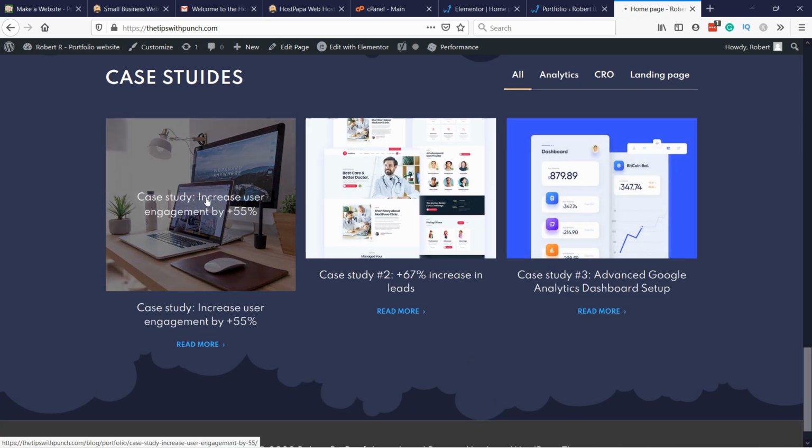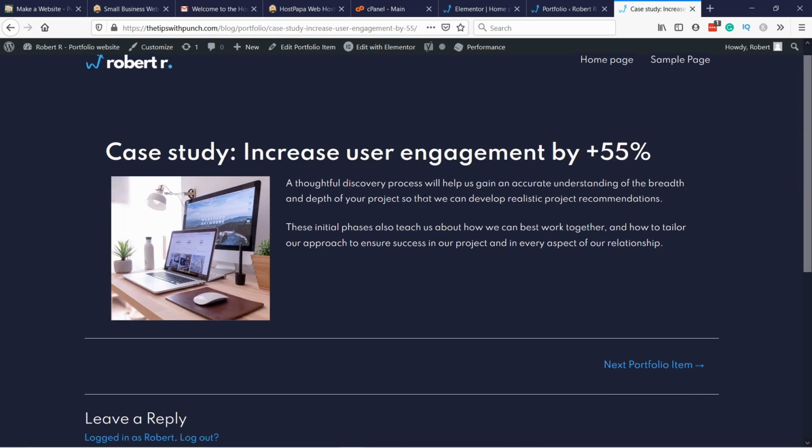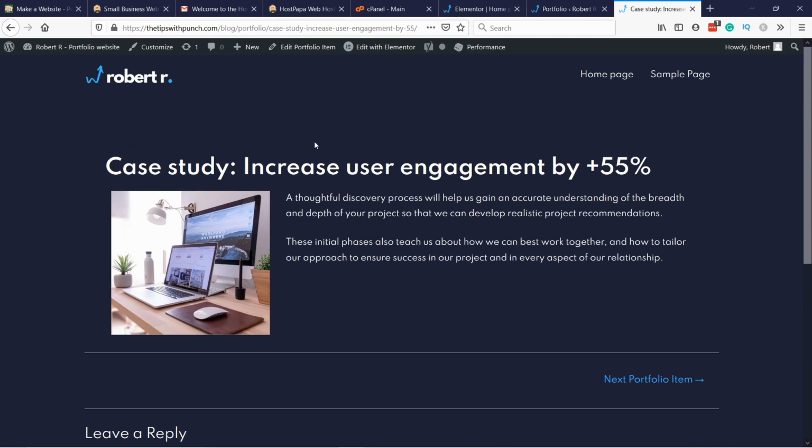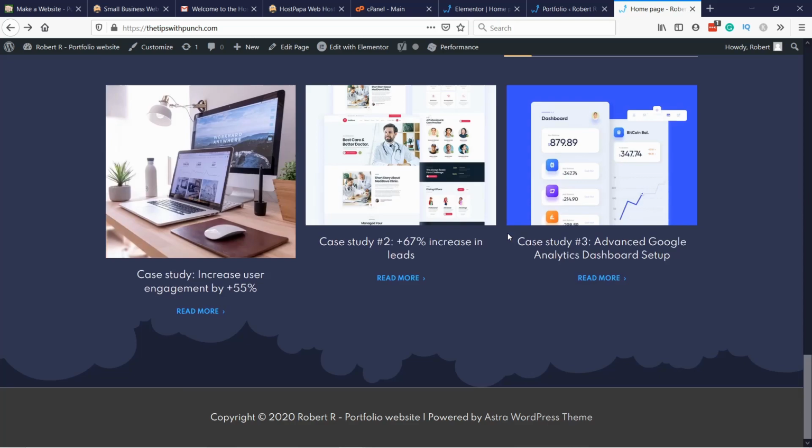And if you click into it, you'll end up on a page. This doesn't look that good right now just because I didn't spend too much time on this. I think if you have some portfolio items, you want to really spend time on this so that it works nicely. And you can also go from one portfolio to another with these buttons here. You see this is completely empty just because I didn't add anything to this case study too. So let's go back. Nice.